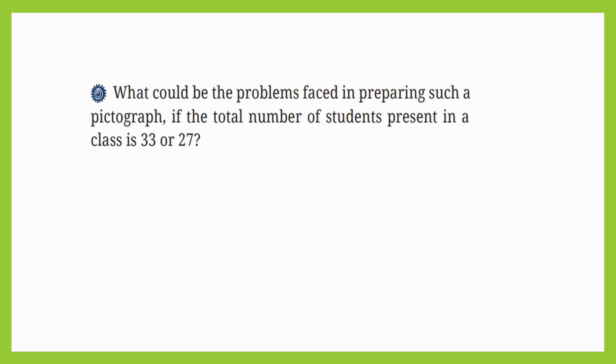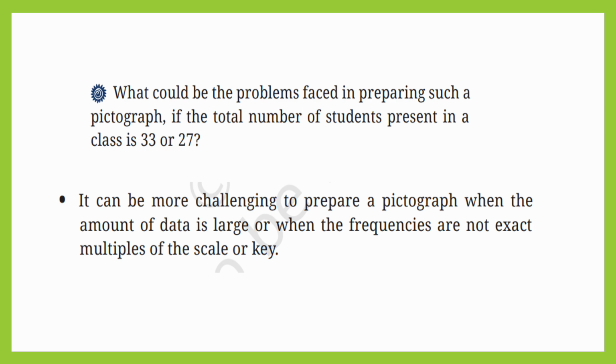What could be the problems faced in preparing such a pictograph if the total number of students present in a class is 33 or 27? It can be more challenging to prepare a pictograph when the amount of data is large or when the frequencies are not exact multiples of the scale or key. So, if the number of students are 33 or 27, it will be more challenging. Why? Because the frequencies are not exact multiples of the scale.